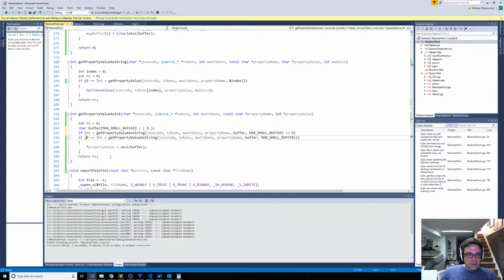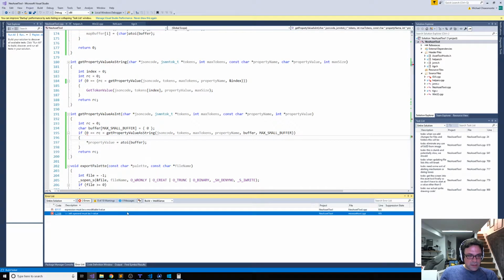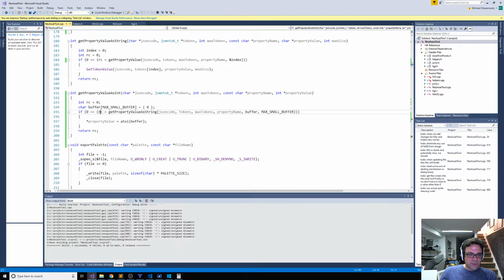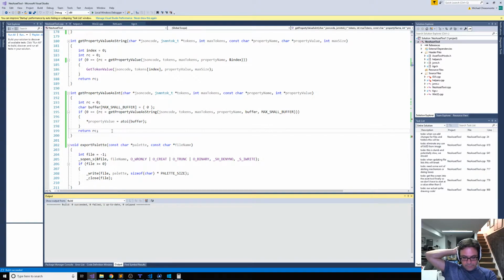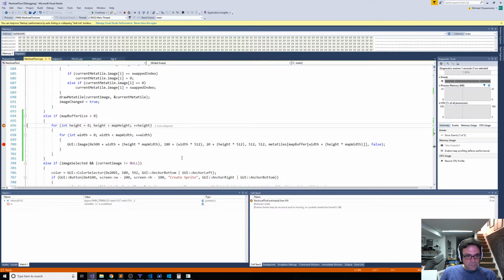because I didn't use the parentheses and I didn't say RC equals that and then compare that to 0, which is why a lot of people recommend when you're writing C code that you put the comparison first, because then the compiler is not happy with what you're doing, because it knows that that's a nonsensical thing that you're trying to do. And if you surround that with parentheses, then suddenly that works, because you're comparing two things rather than trying to assign the 0 to a value. So that was just a silly mistake. That's why I always like to do it in little manageable steps, because then you catch these things earlier on instead of after you've written a ton of code.